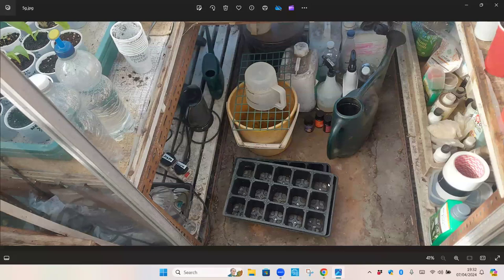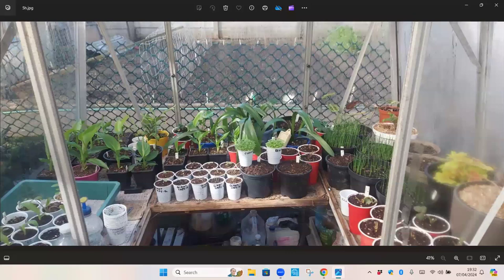So a full size seed tray, 15 tray insert, and my plastic drinking cups sit perfectly in these. That's why I like using these plastic drinking cups. So there's them lot there, which is my Cape Gooseberry. And there's them two, which we've just seen there. So I'm going to split up.